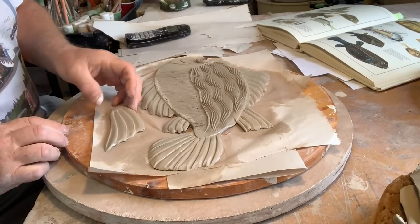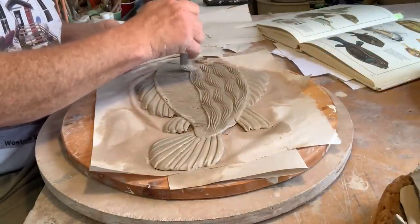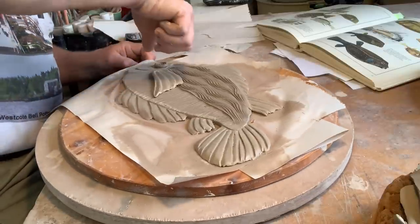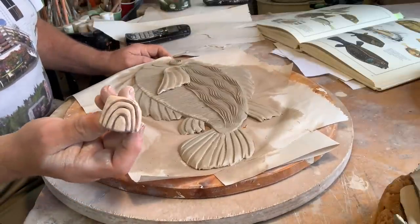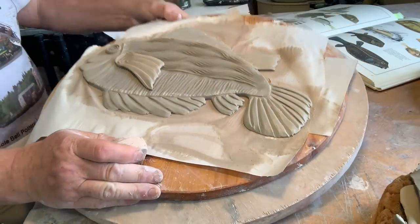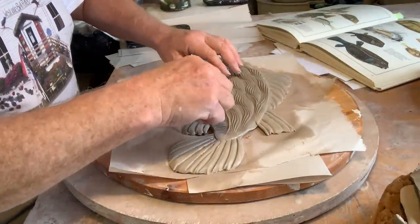Now the last one is this one. A little bit of water — remember this clay is so soft I could throw a pot with it. I do that and then a tiny little bit underneath, place it, make sure it's in the right place — which it looks good. Then this pressure will join them. Thumbprint there. One of my stamps which I like gives it a little extra kind of fin mark there. The last thing in the construction part is I like to give it some energy, some feeling of movement, so I bend the fins.